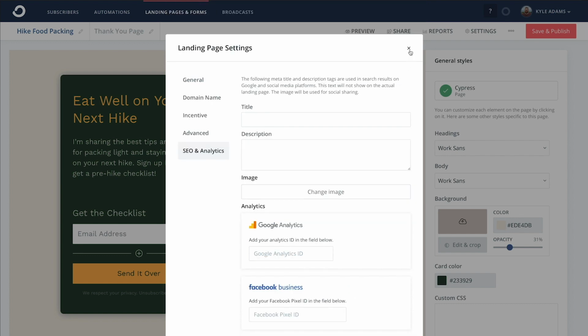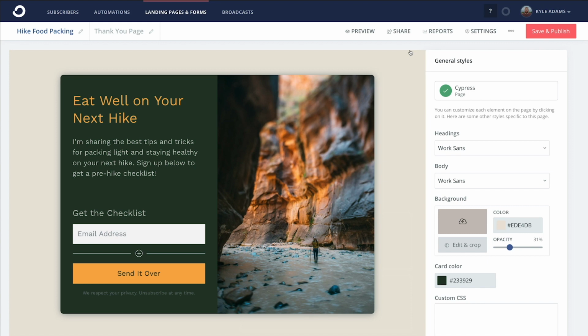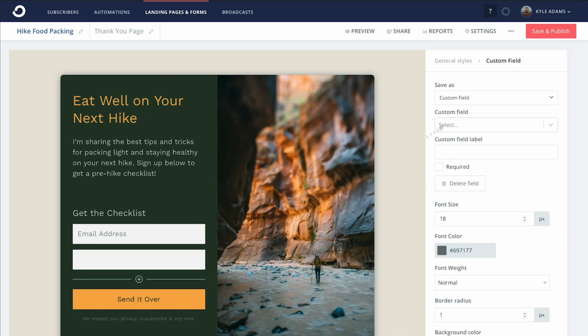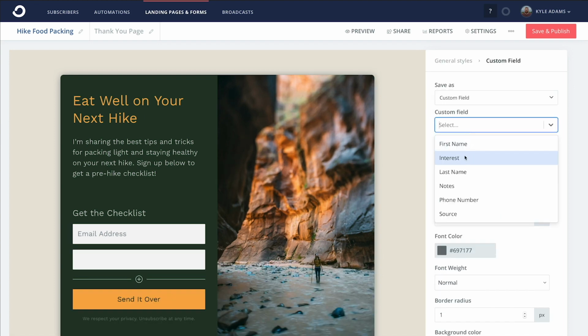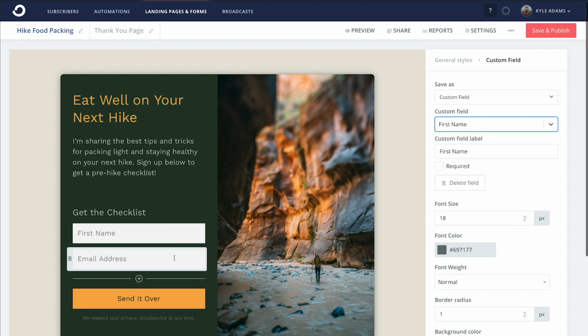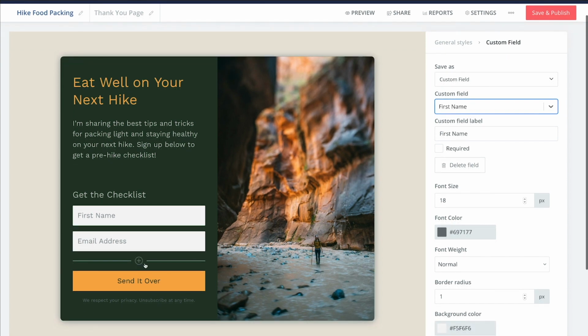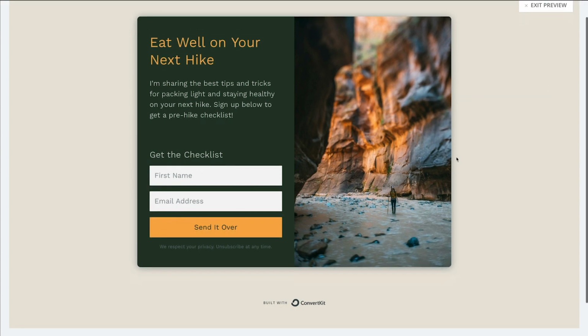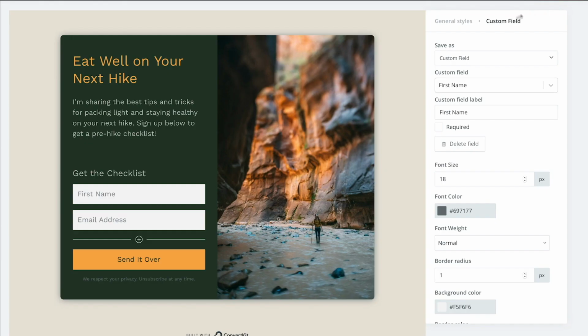So now we've got a landing page set up, ready to share. And to do that, we just click share up here at the top. You can also preview your page ahead of time. There are some things that show up in the editor that you won't see in the final page. For example, this plus here lets you add in new form fields. So you could say, I want to add in first name, for example. And then you could even drag these around and rearrange them. But this plus will not be here in the final page, of course. So if you click preview, you can see what that would look like as a page normally, without all of that extra interface stuff there.